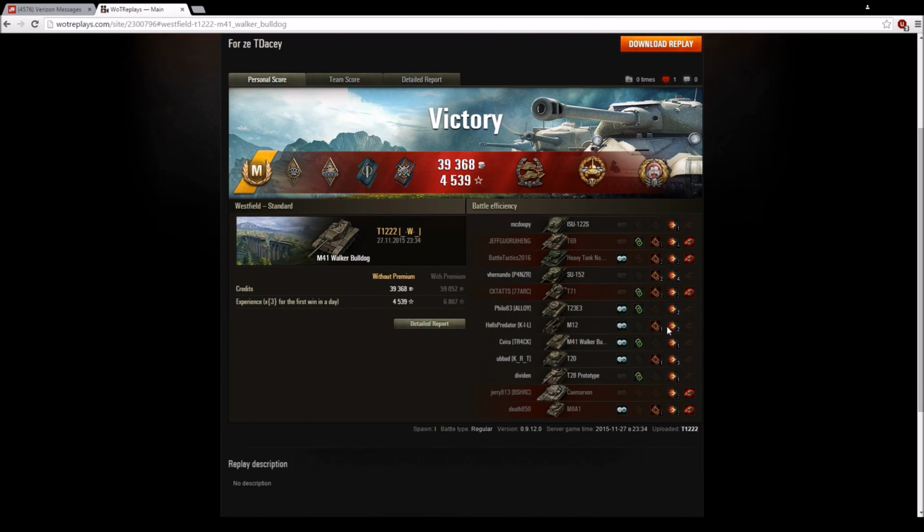You can see, oh my god, all the people he damaged here. So we're able to damage, let's see, 1, 2, 3, 4, 5, 6, 7, 8, 9, 10, 11, 12. 12 people out of the 15 people on the enemy team. So that's just enough spreading of damage you can see from the 10 rounds in each clip from T1222 here. So the Walker Bulldog, definitely a great tank.